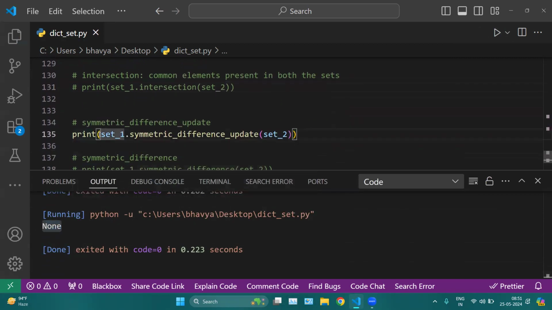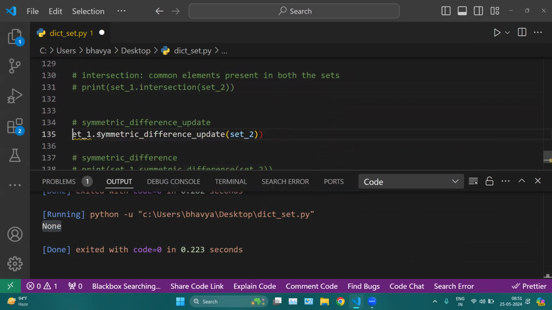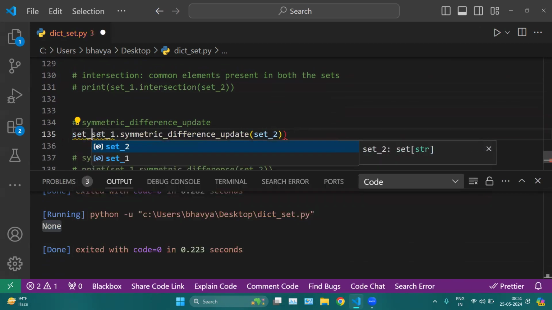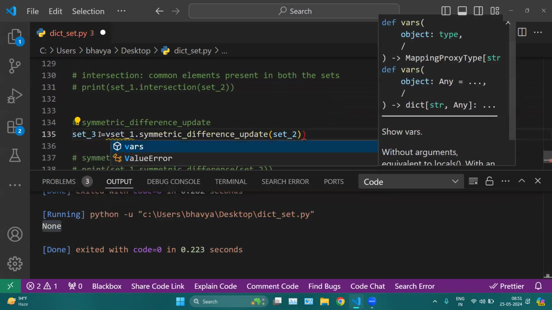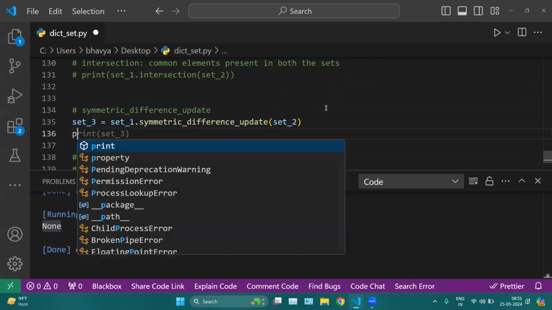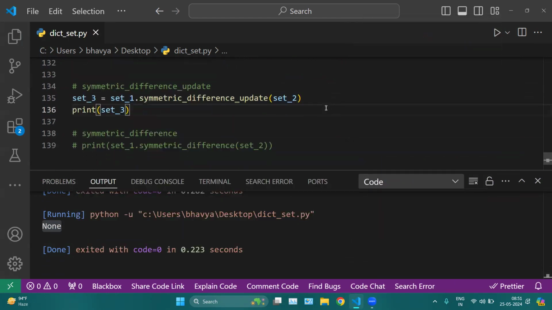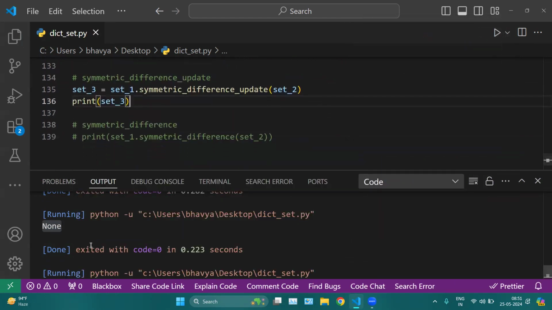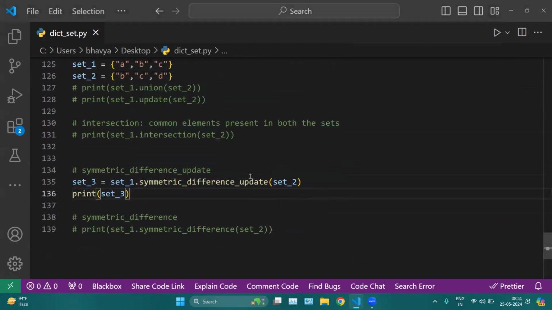Okay. So what we can do is create a new variable here. We can use set_3. Now set_3 is another set here. Inside set_3, I'm putting this set. So I can print now set_3. So you can see none. So there's some error here.